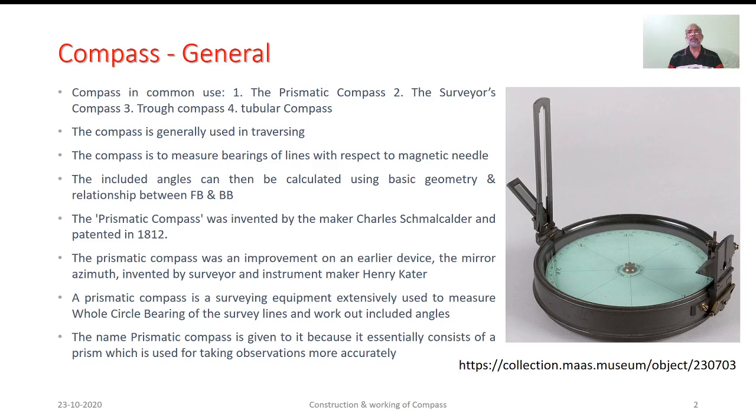In general, in surveying operations, we make use of prismatic compass, surveyor's compass, true compass, as well as tubular compass. Mostly, this equipment is preferred for traversing operations. Compass measures bearings of various survey lines, making use of magnetic needles. As discussed previously in lecture 1, as you have the bearings, you can make use of basic geometry and the relationship between the fore bearing and back bearing to determine the included angles. Further, these angles will be useful for plotting the traverse as well as the features.